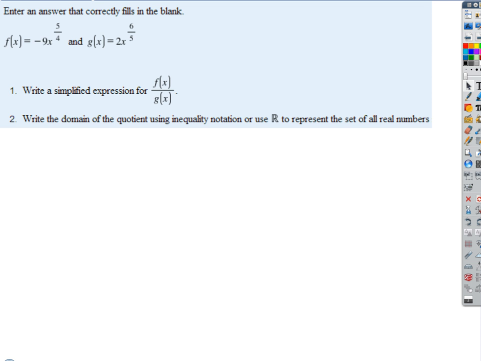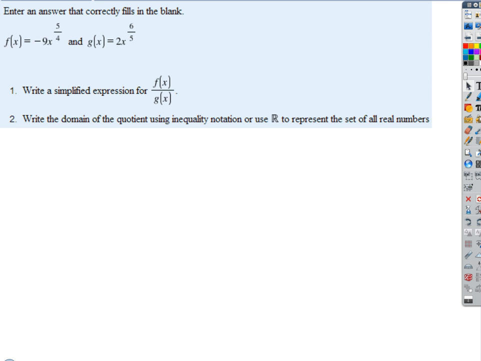This is for the 7-3 assignment. These are what the problems are like. They want you to simplify an expression. Either you're going to do a product, or I didn't even bother with the sums and differences. I maybe put one problem on the assignment, but those are so simple. I'm going to do the harder ones for you right now. We'll go through a couple of them, and then the rest of them are even easier.